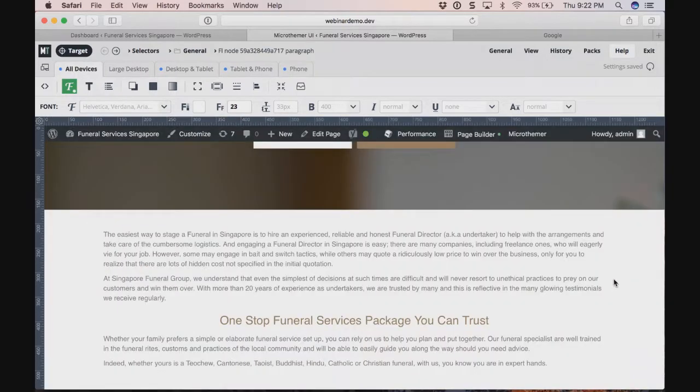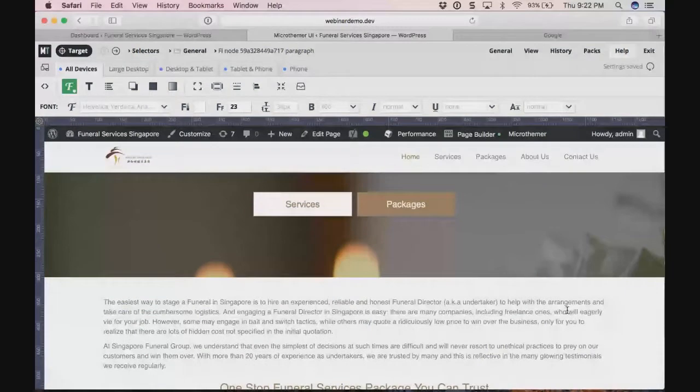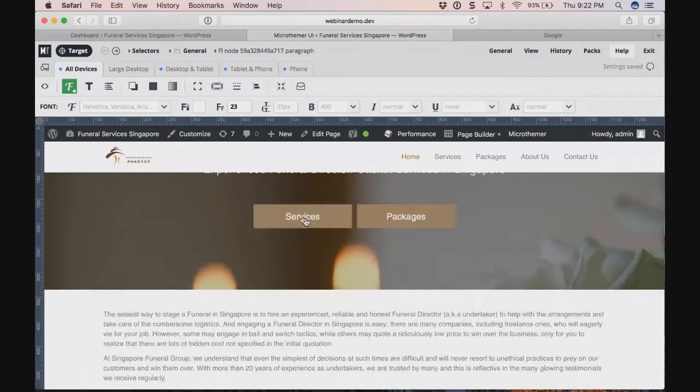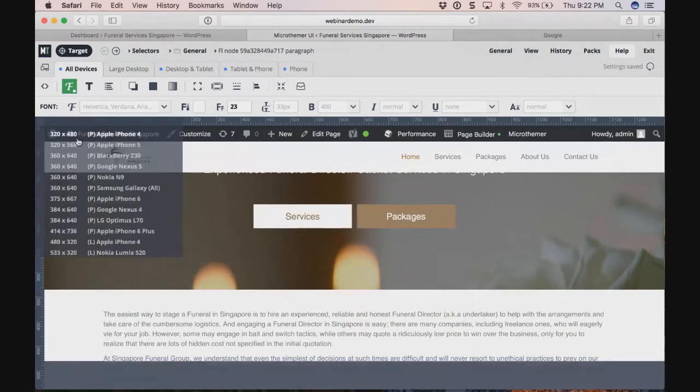So when I do it this way, I don't have to have two different modules. I have one module still and won't confuse myself. So MicroThemer is therefore used to set the breakpoints. That's the first thing that I'll do. In other words, when I set my breakpoints, I also take the trouble to set the breakpoints for these two buttons. Because now you'll notice the thing that looks odd is these two buttons.